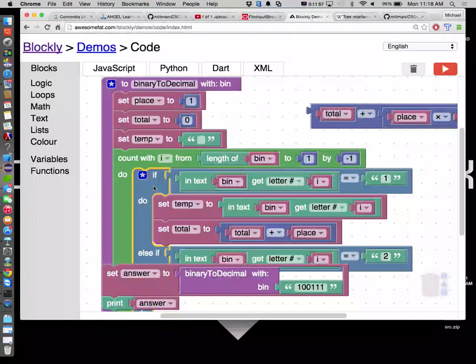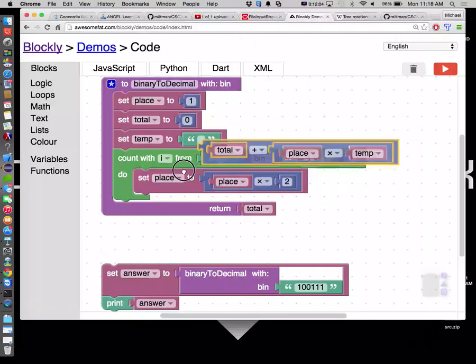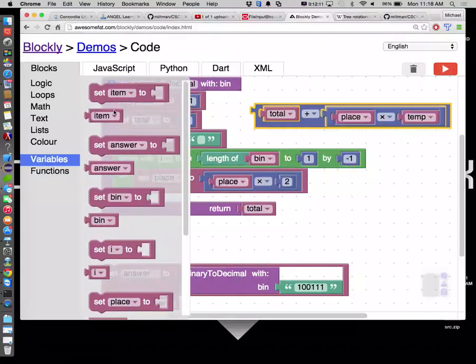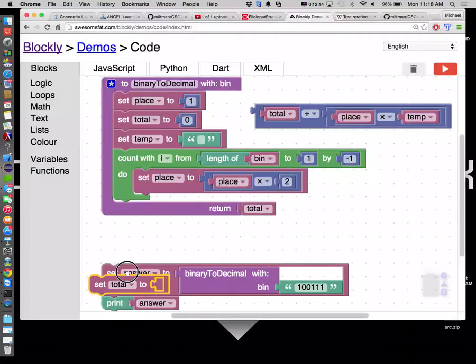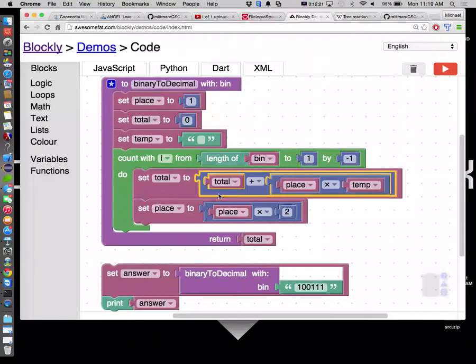we no longer need to ask that question at all. So we can take that out. I need to set total equal to that. Okay, so set total equal to total plus place times temp, and then always increment place. So this happens in the event that even if temp was a 0, it'll take place times 0, which is 0. And this will work in JavaScript, not in Python. Python, this gives us some issues, but this will work in JavaScript.